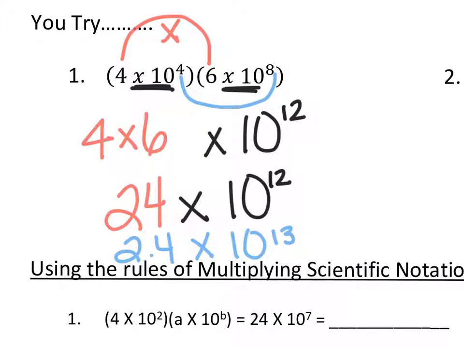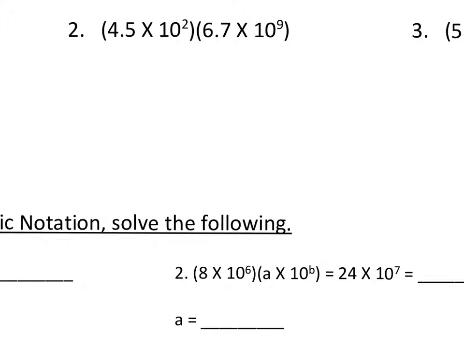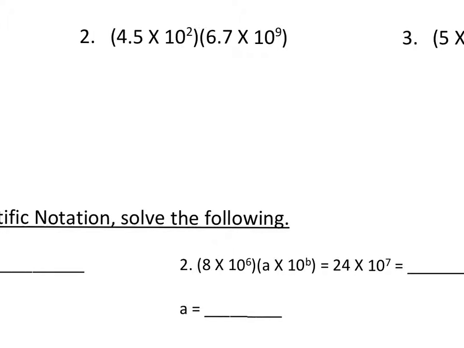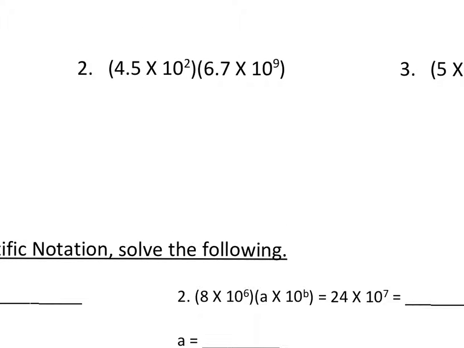I want you to do the next 2 in your calculators. I want you to put them in your calculators. I still want you to draw out what exactly you're doing. So I want you to show me what I like to call the over-under rainbow. Draw my over-under rainbows. I want to at least know that you are aware of what you are multiplying versus what you are adding. Okay?